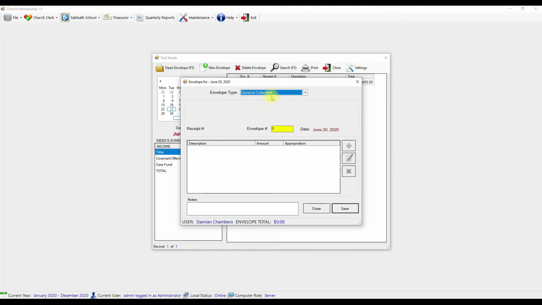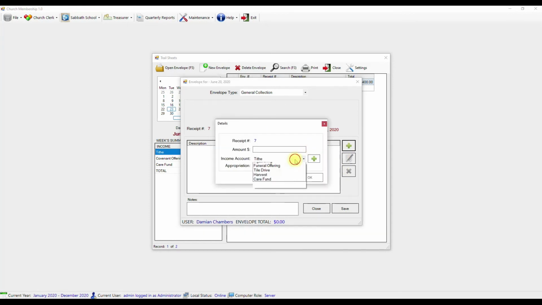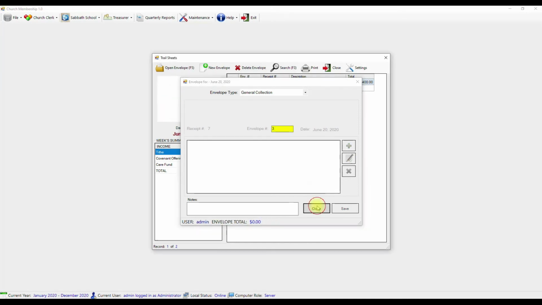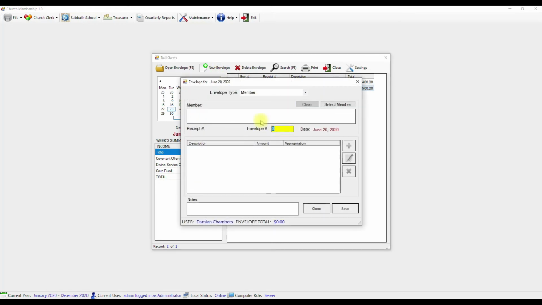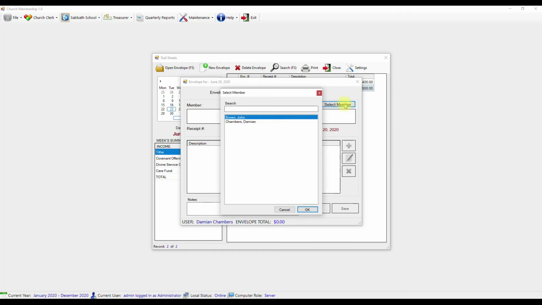Let's do a general collection. Let's say this one was number 3. Save it first and then add items. So this is a divine service offering, and it's 8,500 that was collected, and close. Let's do one more. I did miss number 2, so let me put number 2 and select member.